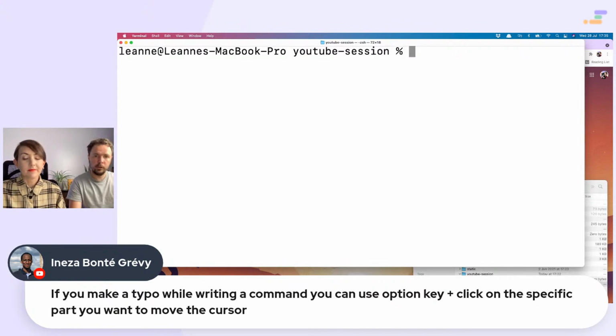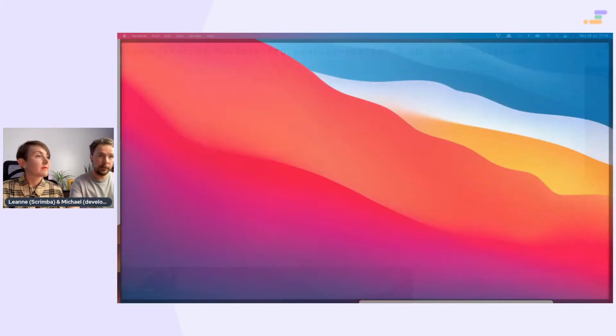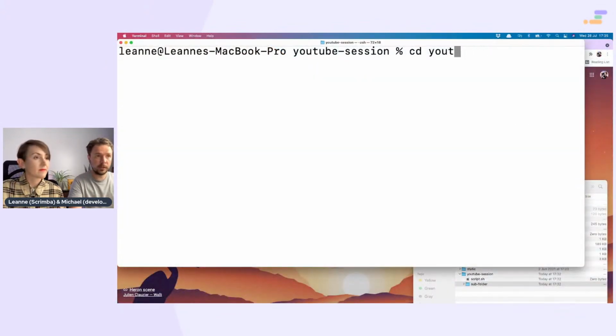Also, if you want to repeat your last command, you can just press the up arrow, and it will cycle you through all of the commands that you have already done. And if you need to look up previous commands, you can hit Control R and you will have a reverse search. You start typing, and it will hint you the previous commands that you've already done. It keeps it all in memory, like your internet history, unless you clear it. So if you ever typed in some funny command, it will be there.